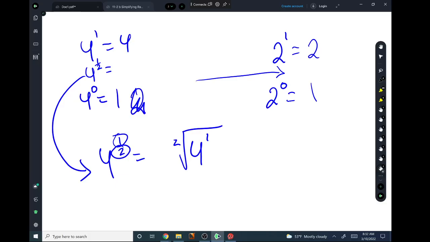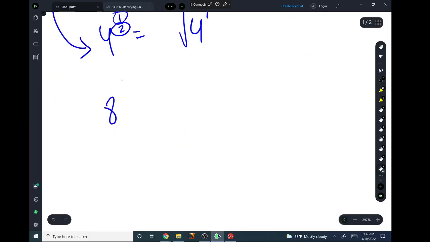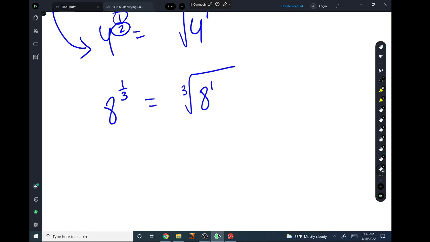But there are things called third roots, cube roots, right? Fourth roots, fifth roots. You can start getting into them, yeah? But for us, we don't write that 2 usually. It's just implied that it's a second square root. But you could have a third root. Yeah? And that means what number times itself 3 times makes that number. Yeah? All right. So when you see a fractional power, that's really a type of root. So for example, we're not going to do this tonight, but if I had 8 to the 1/3 power, that would mean 8 to the first, and what kind of root is it? Cube root. Which means you have to take 3 of the same thing out. And we're not going to get into cube roots today, but that's the idea behind it.